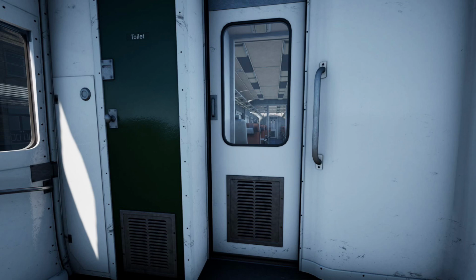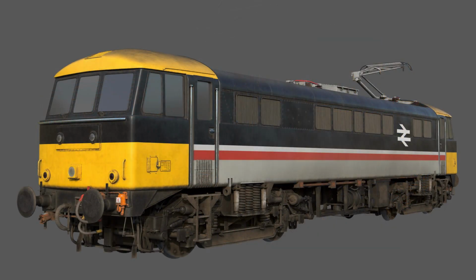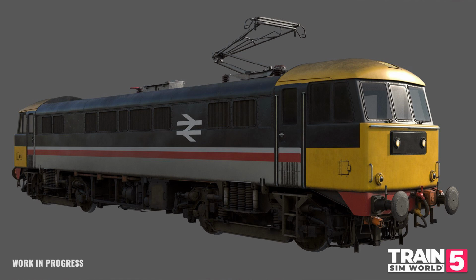Also, Just Trains has revealed an additional livery for the 86-2. In the previous update, Just Trains showed two of the included liveries, but this one being shown in the March update is new, with the addition of the red buffer beams and the black headcode box. The liveries Just Trains showed previously to this had either a yellow headcode box or a split black and yellow one. These slight livery changes happened during the mid-1980s in real life.